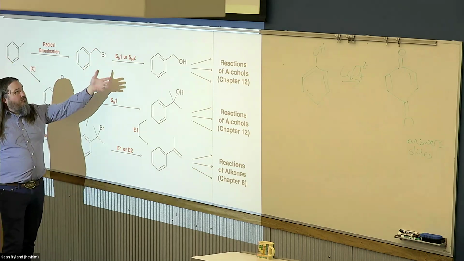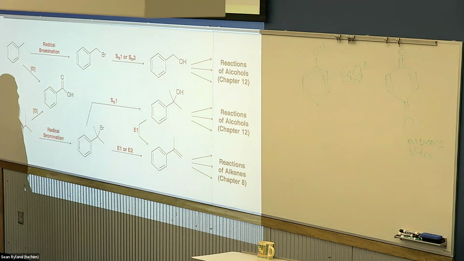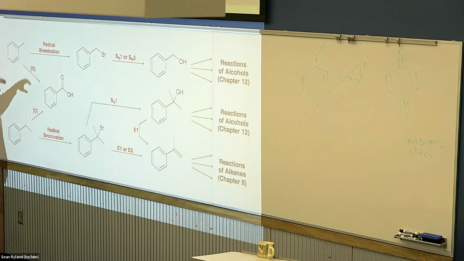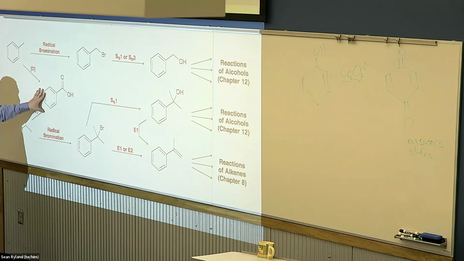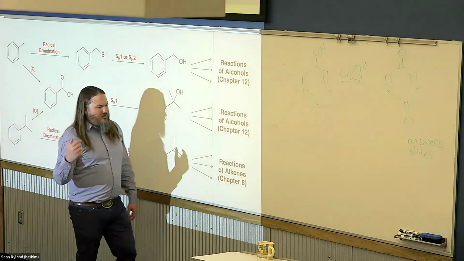And then once we put a bromine on it, it's just like anything else. We can do SN1 or SN2. So this was sort of our way to take something that doesn't have much of a handle, so to speak, and add functional groups to it that we can then do stuff with. And then it turns out we can take the acid and convert that to other functional groups as well. We can reduce it if we wanted to make a benzyl alcohol. If you remember, what was our super strong reducing agent that would reduce even acids? It's not sodium borohydride, it was lithium aluminum hydride.